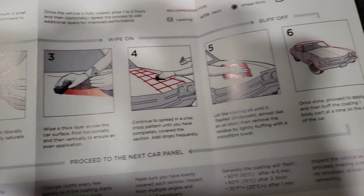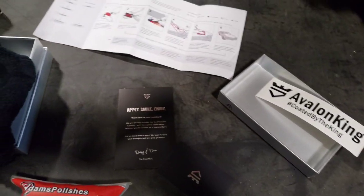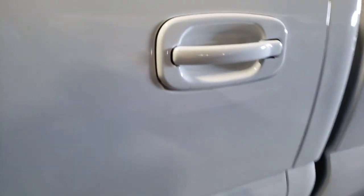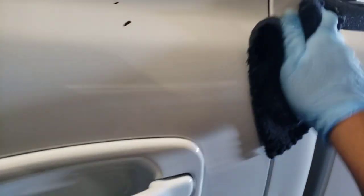We're going to put the coating on the applicator like that, but first we have to wipe everything down with wax degreaser. I've done the hood, bumper, driver's side fender, and driver door. Now I'm doing the passenger door. I just applied it and I'm letting it cure for about 45 seconds.